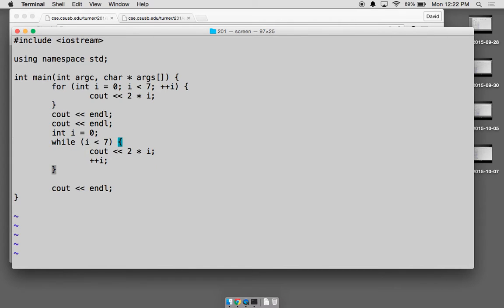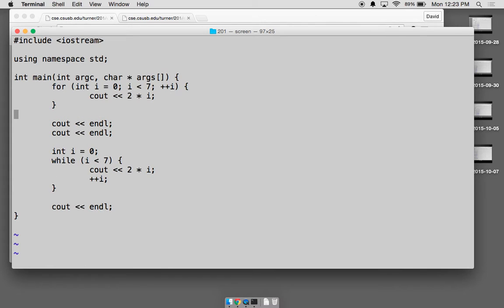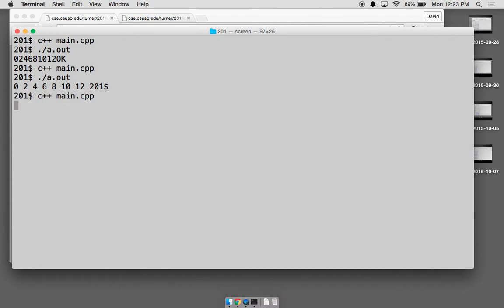I mean, you could do it like this too, right? Whatever you like. Line spacing is more variable than indentation, which is not as flexible. You've got to indent in certain ways. All right, let's see if they produce the same thing. They do.